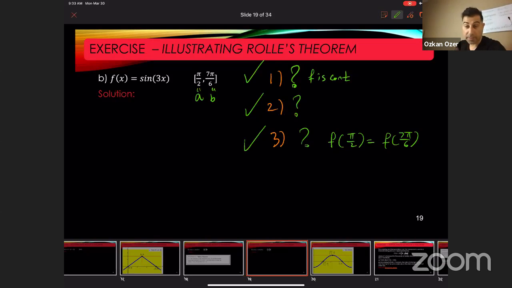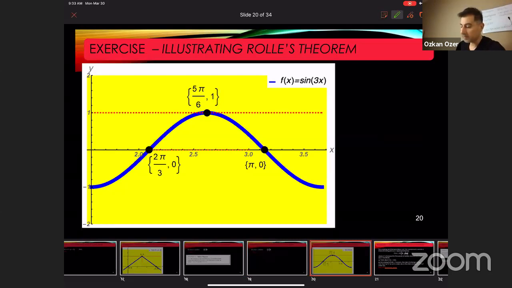There are two ways to show it if you were in the exam. One is to check the continuity conditions. So f must be defined, f must have a limit at every point, and the limit value is exactly the same as the function value. This is the rigorous way to prove it. Another way is to graph the function and say there's no jump, there's no break in the graph, right? So it's a very smooth, continuous function.